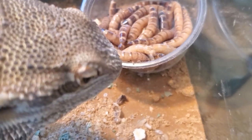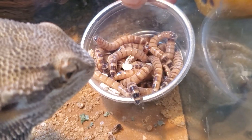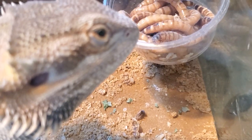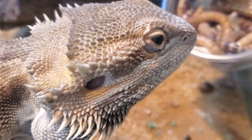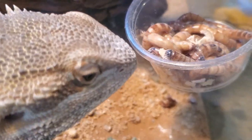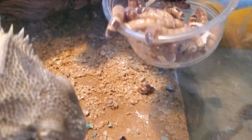I am currently working on breeding these superworms. To do that, it's pretty simple. Using some of these jello cups, I put an individual superworm in each of these jello cups and just leave them in a dark room. They'll eventually turn into beetles. I have around 200 superworms cupped up, so I'm hoping for 200 beetles. If they all had babies, I'd have unlimited supply of superworms, and I would just have to keep cupping up the supers to keep making beetles and eventually maybe even sell them to reptile stores, sell them on Craigslist, you know? There's a lot of people looking for feeders.